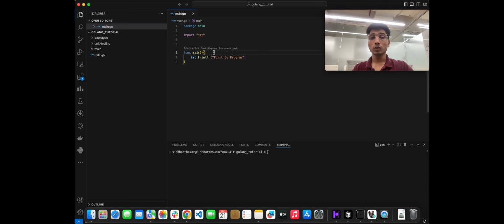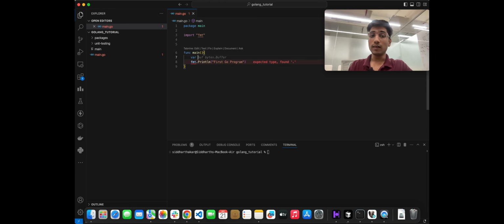Let's suppose I want to create a variable containing the name and also a variable containing the age. So let's create the name variable using the var keyword. Golang provides us a var keyword. After putting the var keyword, we have to add the name of the variable.